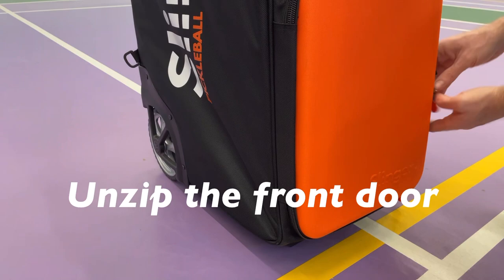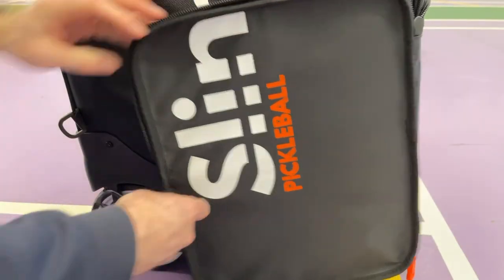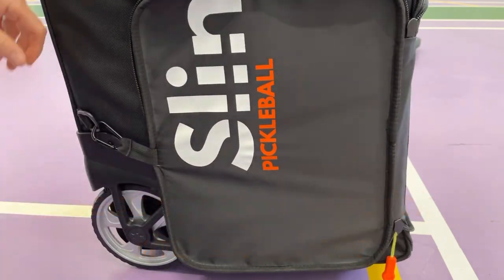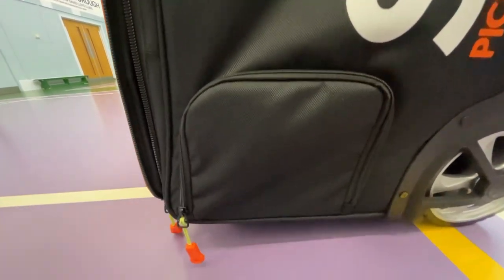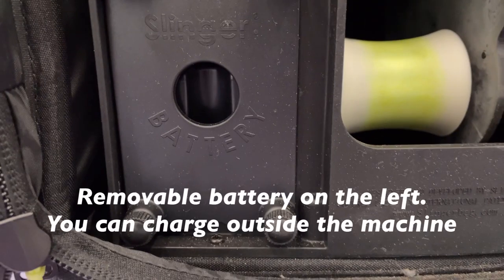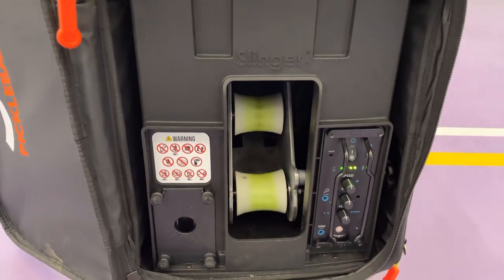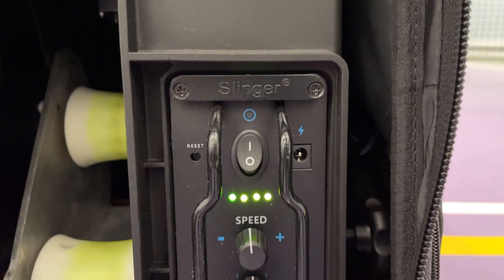To get your Slinger ready for use as a ball machine, unzip the front door, open the flap, then secure it with a carabiner clip on the side. You then need to unzip the launch angle adjuster, set it to between 10 and 40 degrees based upon your drill. On the left of the ball feeding window, you'll find the movable battery. You can charge inside or outside the machine.